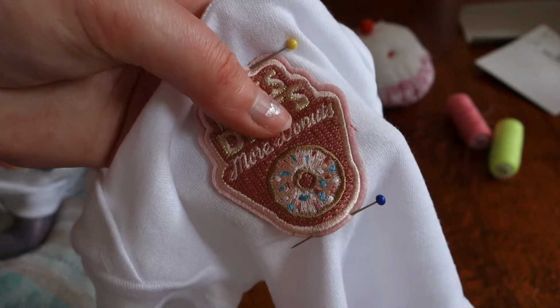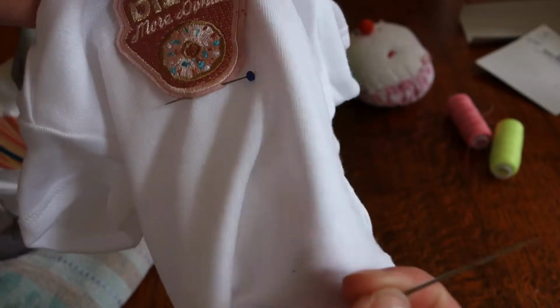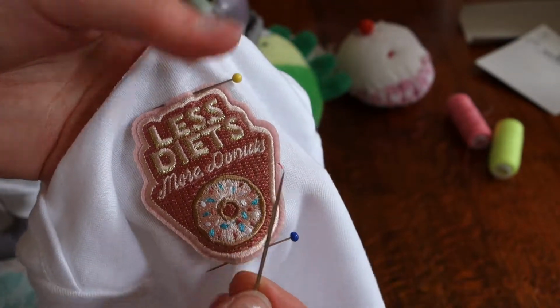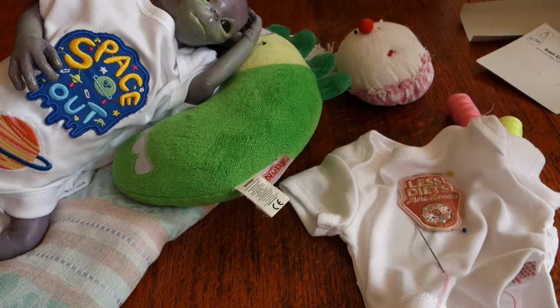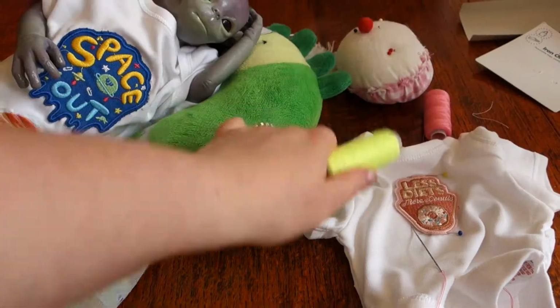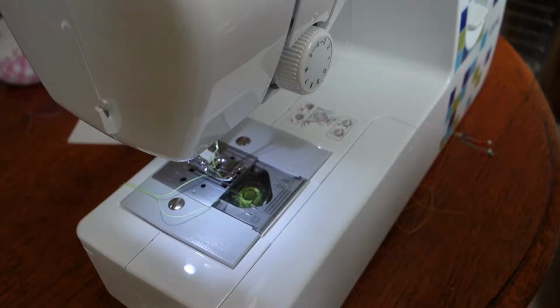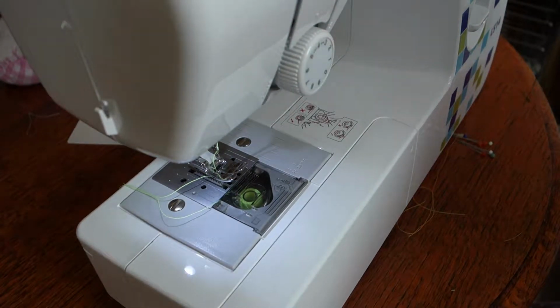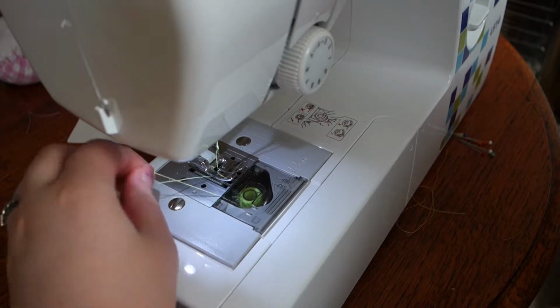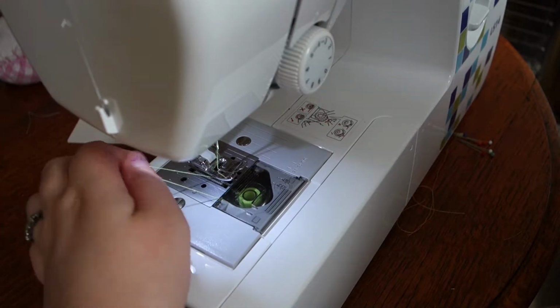And then it should be secure. To finish your sewing, you do a knot at the back. So that's one thing, and I'll show you what I mean about the contrasting thread. So now you've put your patch on, I'm going to tell you about the contrasting thread. It's just to tie the patch in more with the outfit.